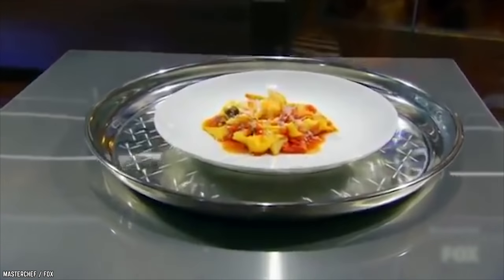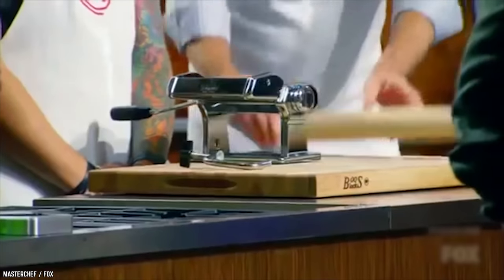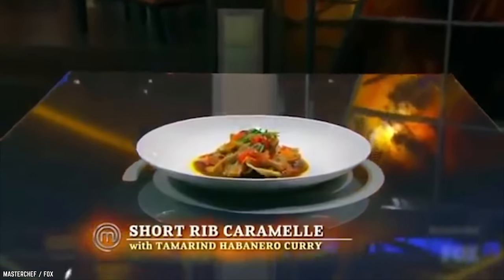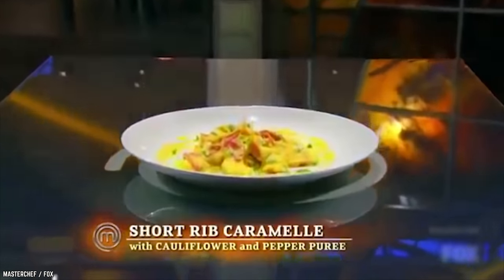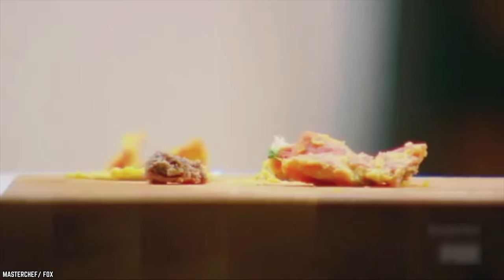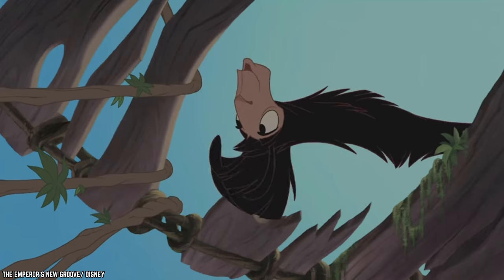Leslie also got to choose who among his competitors could use a hand crank or a rolling pin. Fortunately, the rolling pin didn't send Daniel's head rolling out of the kitchen. Francis's dish was a short-ribbed caramelli with cauliflower and pepper puree, but the idea of beet juice was solely for color. Francis intended for it to look like summer, but Chef Graham thought it didn't go together — it had no seasoning and wasn't that good. Someone had to go home for going too far out of the box, and it was Francis. Toodles!